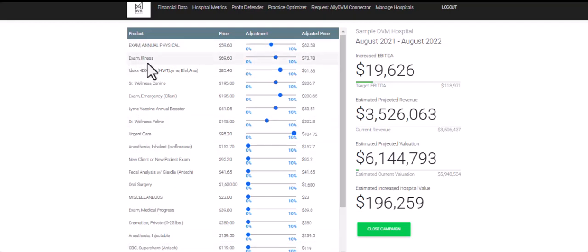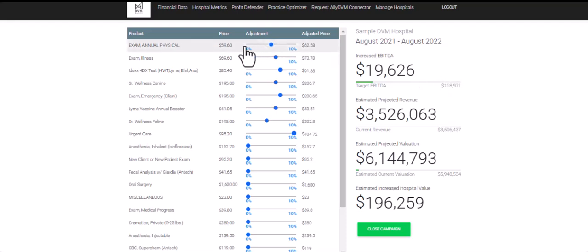They're listed in order so that when I make a small price change, it's going to affect my overall increase in EBITDA the most. My target is a 20% increase in your current EBITDA. So if your EBITDA is, let's say, 10%, I'm going for a 20% increase in that. It's not moving you to 20 right away, but it's going to move you incrementally that way. So you're going to try and hit this target.